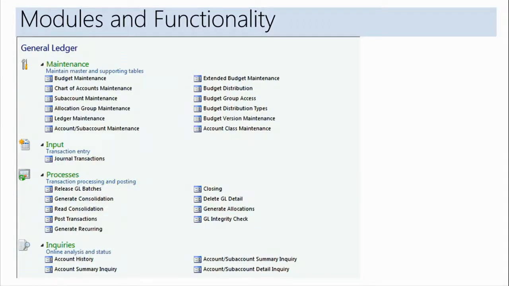Now inside there, we're setting up what we call accounts, to be able to do our revenue, what expenses we have against these accounts. So we set up our different types of accounts, and we also have something called sub-accounts that give us a little bit more detail. Exactly, is this particular account for a specific department, division, location, and so forth. So that's where we're keeping that information. We can enter transactions as well as view information about our account history and account balances.